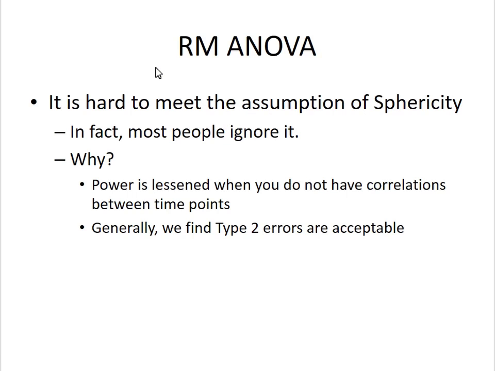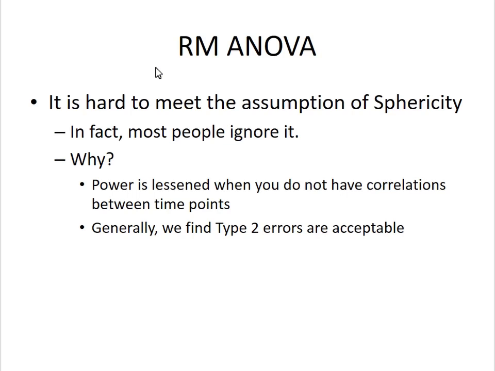Okay, we've covered this already, but just so it's in the slides, it's hard to meet the assumption of sphericity. A lot of people ignore it. I don't know if we should totally ignore it, but if you have a design that forces data to the floor or ceiling, it's very difficult to meet. And what does ignoring it do to us, other than reviewers saying that you don't know what you're doing? It actually lessens power. So the less the correlations are between the time points, the lower the power. Because you sort of assume that they're going to be correlated since they're the same people.